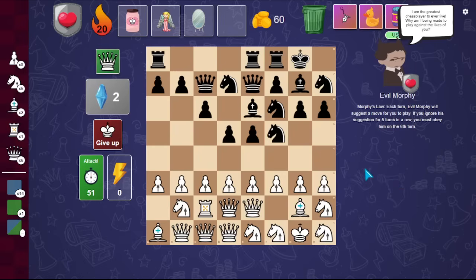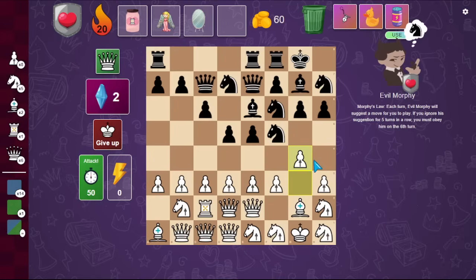So, I am the greatest chess player to ever live. So, I'm gonna be getting suggestions of bad moves. And that is the downside that I have to face here. So, I mean, we should just hit with the pawns for now.